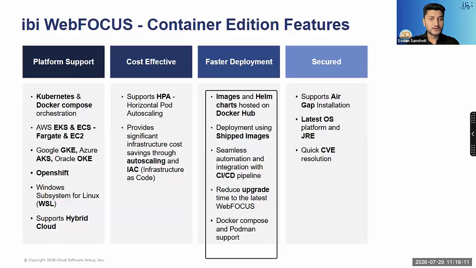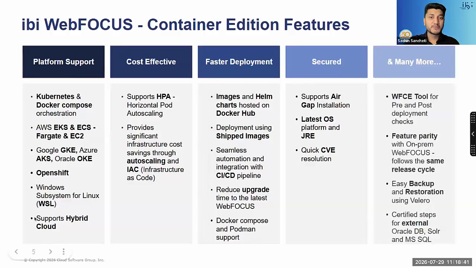We update our OS and Java and other software or third-party applications every release, to make sure there are bare minimum CVEs, and no high or critical CVEs. And even if there are CVEs, for every component there is an individual image, so it is very easy to rebuild the image and rectify all those CVEs. And apart from this, there are many more features.